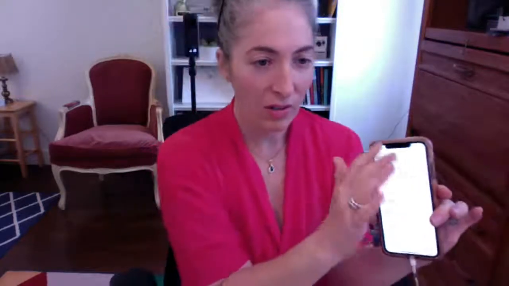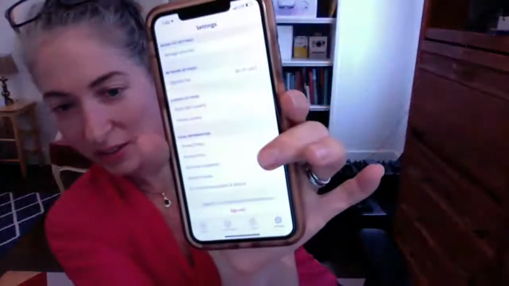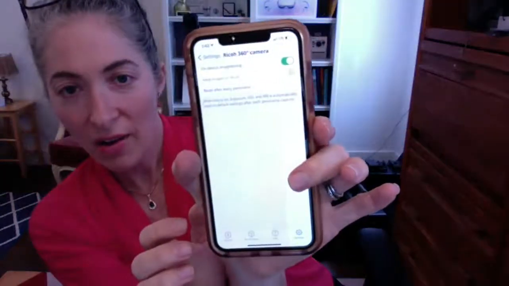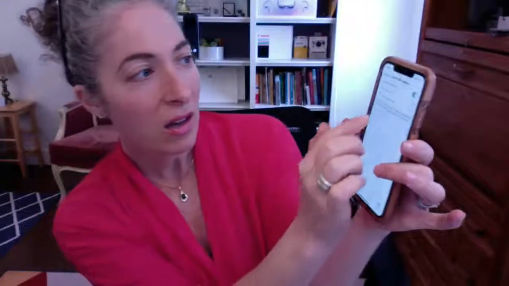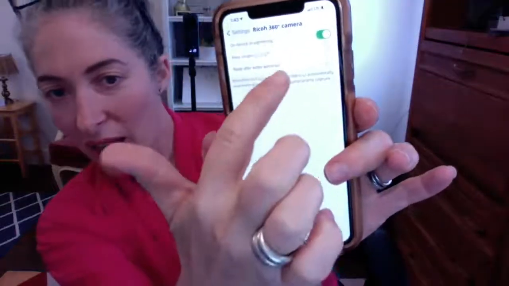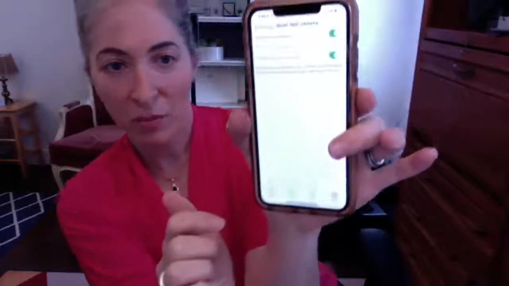Sorry, it's so hard for you to see, but gear wheel down here. Go in there and go to Ricoh 360 camera. And then you have the option of on phone device straightening, keep images on the Ricoh, or reset after pano. And I want you guys to keep that reset after pano, toggle it over.